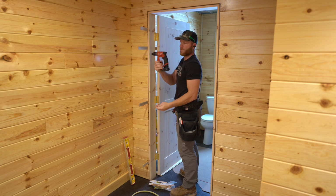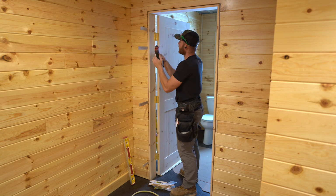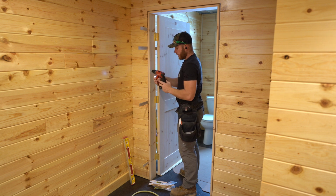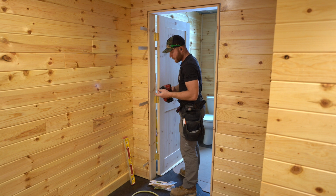You know, I did a review, or at least some sort of a video, I do believe, of this Milwaukee installation driver. And it's a great little tool, man. It's an M12, so it's a lot smaller than normal. And just the way it operates, it's great.